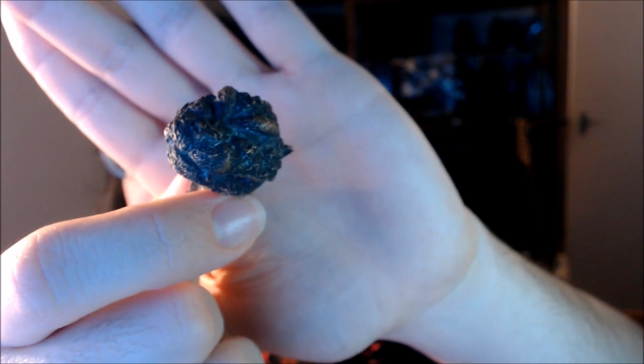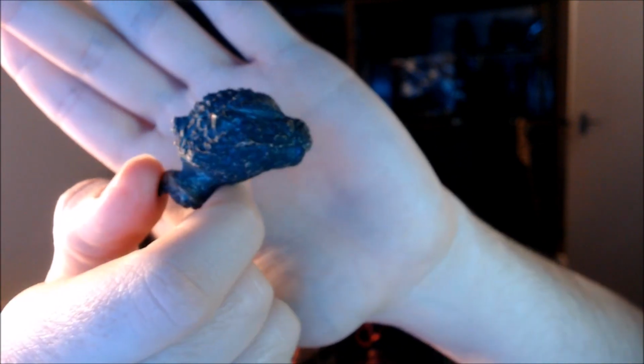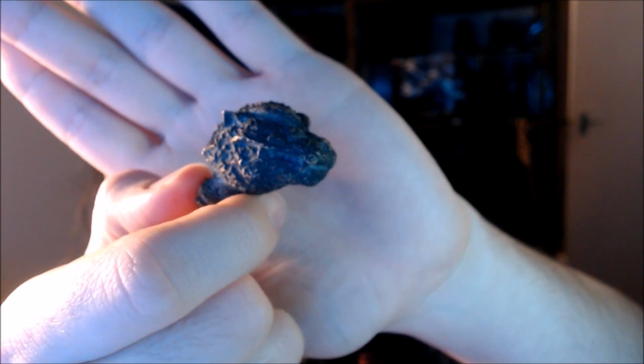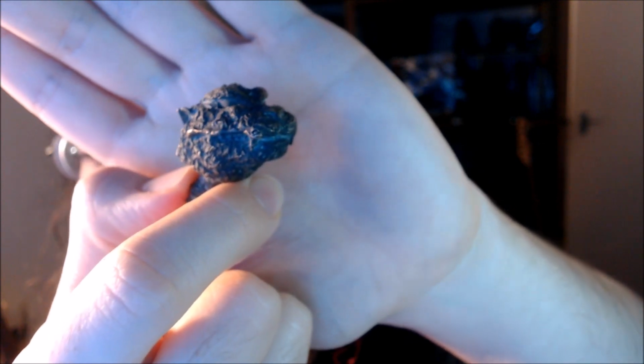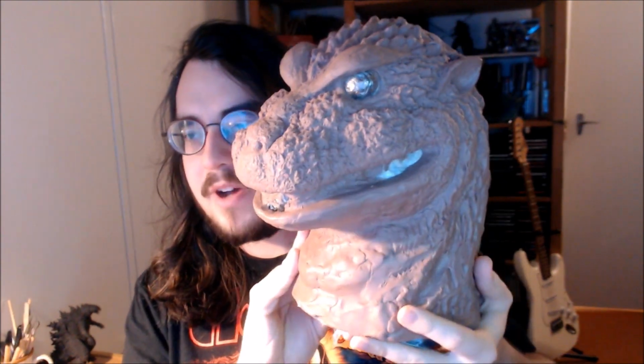I'm going to try and make a mold of this guy and make some copies. Maybe I can make him into like a cool keyring or something like that for you guys. Yeah, I really like this guy. He's kind of a mix of a couple of Godzillas, kind of like a Heisei mix with a Godzilla 2000. Again, it's really hard to see in this lighting, so I do apologize, but I'll have some better photos of him elsewhere. Another thing I'm very excited about is this 1954 Godzilla head sculpt that I've been working on.